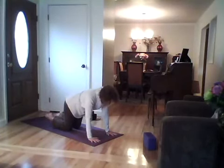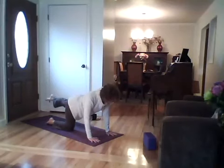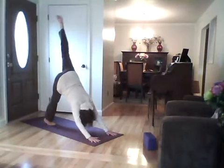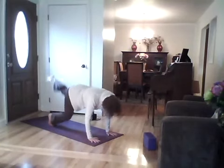Flatten both toes. And we're going to take the left leg, extend it back. Pull your shoulders back, curl your right toes under, sending that left leg back. Straighten the leg, press through that right heel, and come forward again. Let that right knee come down.